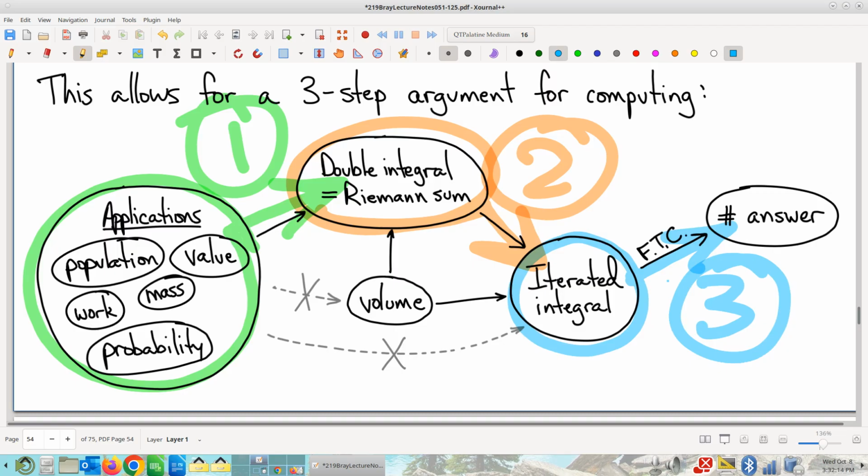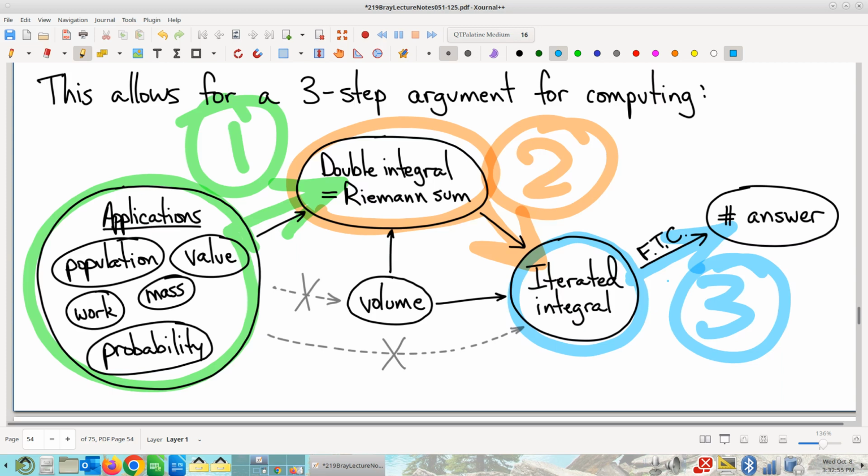So in some sense, the role that volume under a graph has played in this is, on the one hand, a way to visualize, and that's kind of nice, I suppose. Don't buy in too much on that. It's ultimately just one of many applications, and frankly, not a particularly important one. The main thing that we've done with volume here is that it gave us a geometric way to see how plausible it is that double integrals and iterated integrals should give you the same values. So the point of volume is that it helps us compute double integrals. It's not that double integrals help us compute volume. Volume helps us compute double integrals.